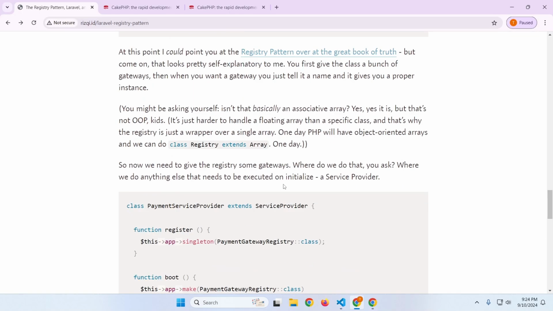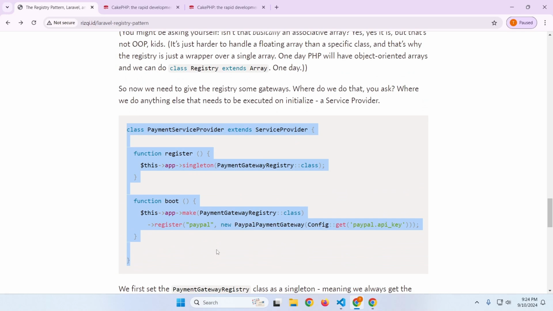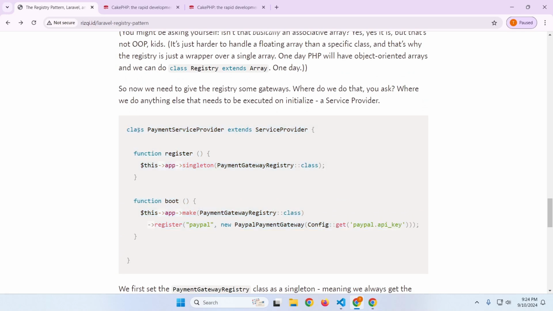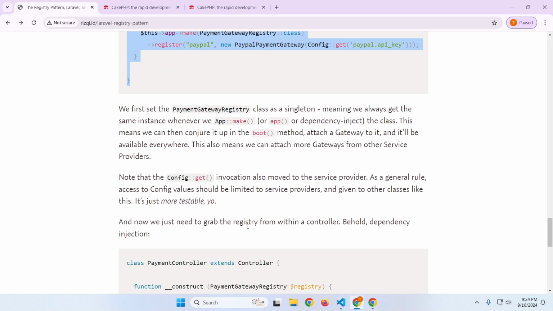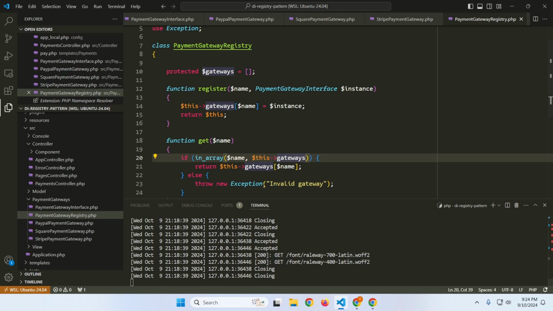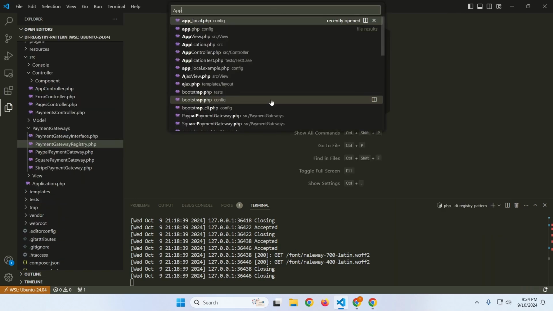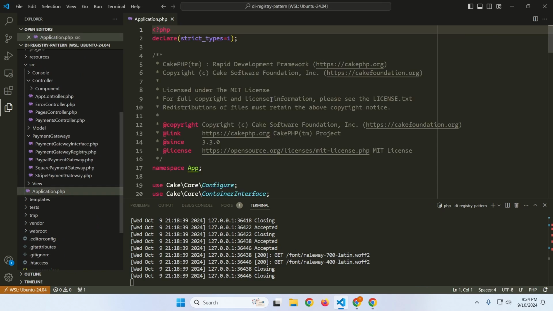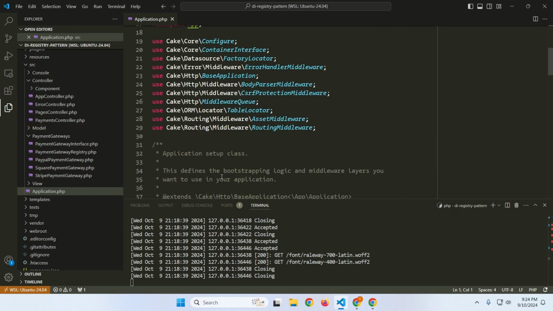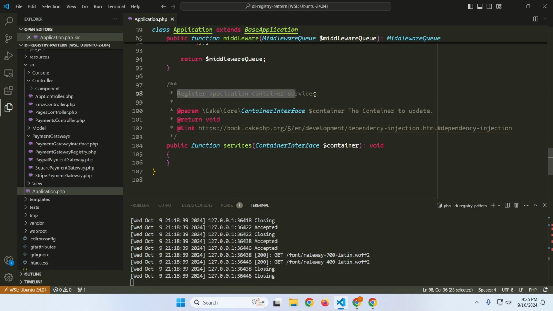Now we divert from this and we're going to do it with Cake's dependency injection setup. So let's go into our application PHP in the src folder, and scroll down to our container registry area.